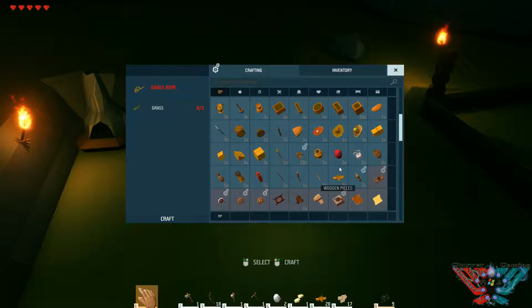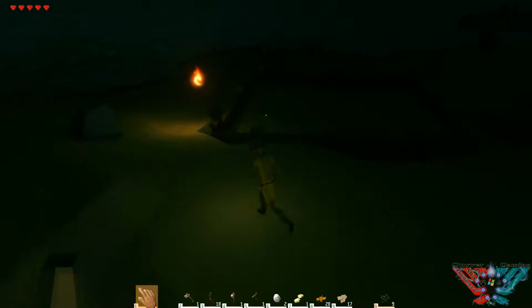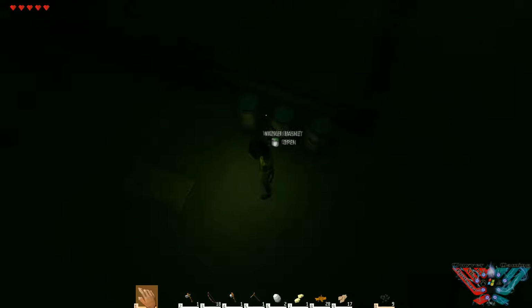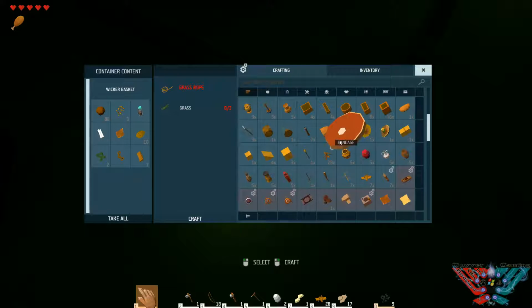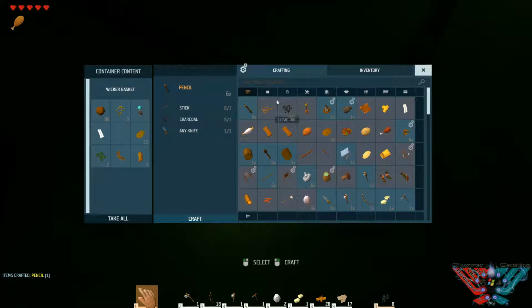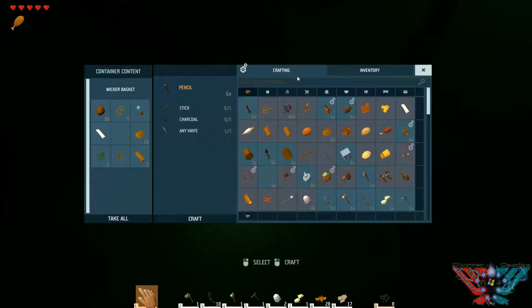What have we got? I've got some chests or baskets over here. What have we got in these? Horns. All just stuff in there, right. The sand. The sheet, I need a pencil before I can do that though. I can make a map, that is. I think I can put a map on a leather sheet.